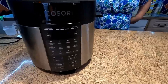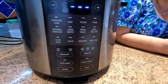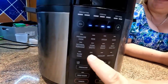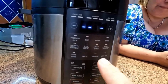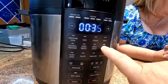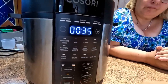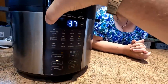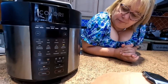Now you've got loads of presets on this, folks. It does apparently quite a few different things. 13 functions. Is it 13? Yeah, 13 cooking functions. These are all your rice, steam, cake, oatmeal, stew. These are all your presets. But rather than use the preset, you can actually customise it. So let's say, for example, we press the meat and poultry one there, the set time for that is 35 minutes, but you might have a bigger joint you put in, Sharon. So you can increase that by just moving up or moving down, depending on the size of your meat. So every one of these is actually customizable as well.